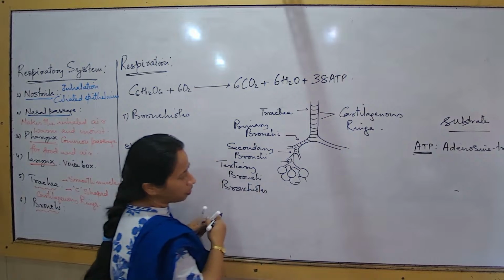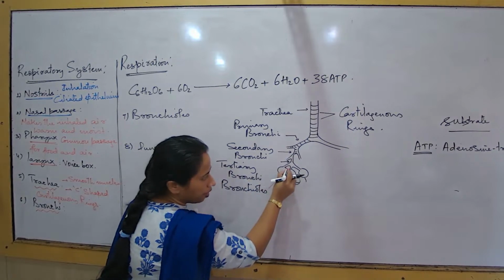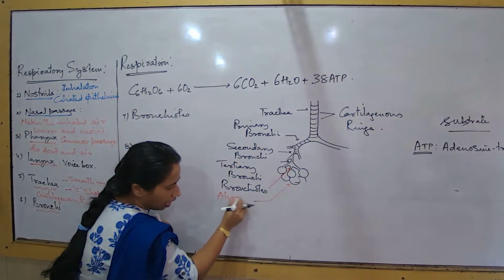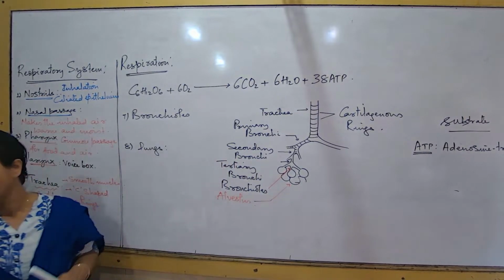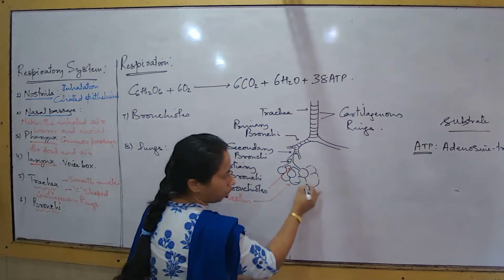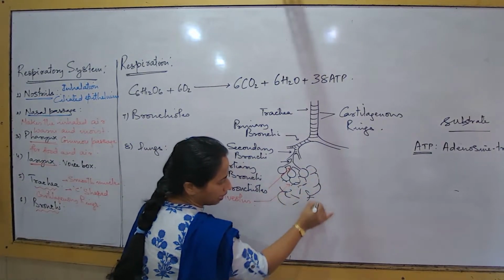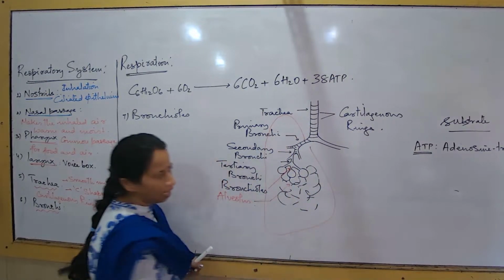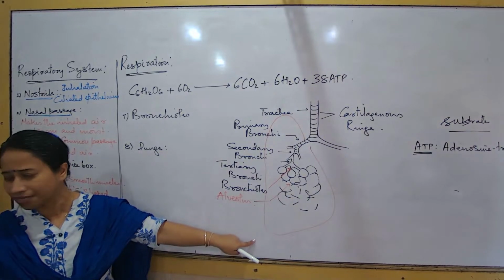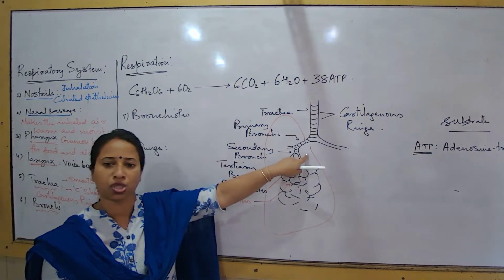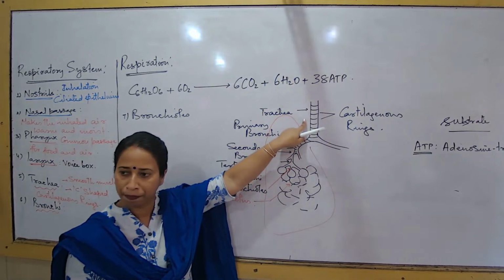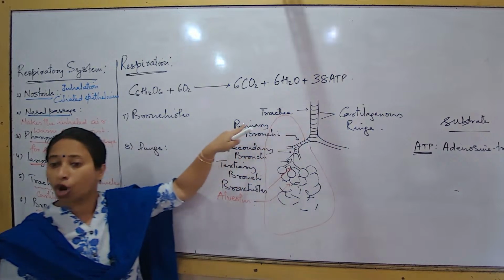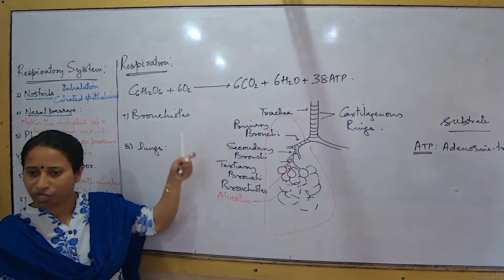Now if I talk about this bronchiole, let me just label the bronchiole here. Now these are the bronchioles, and what are these membranous sac-like structures known as? These are known as alveolus. When we draw this entire structure which fills up like this, this entire structure can now be termed as the lungs. This entire structure is the lungs that we understand. So this particular lung, what are some of the most important parts to understand? Trachea. Trachea divides to form a number of tubes. What are those set of tubes known as? Bronchi. Bronchi can be primary, secondary, tertiary.